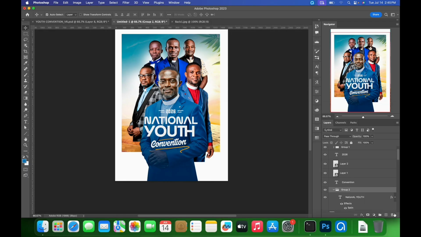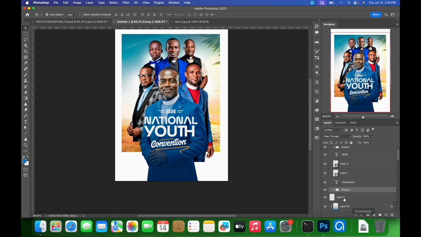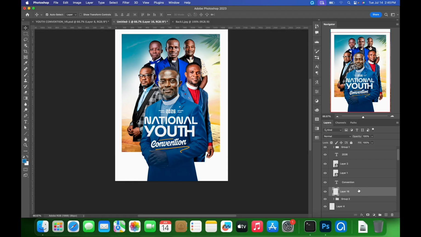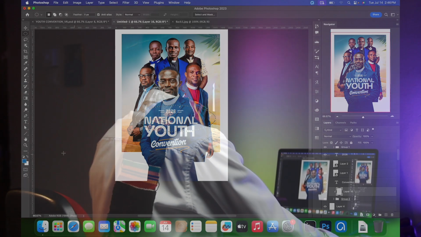Just press Command G to group it, cascade it by clicking on this. Click here to create a new layer on top. Hold Control, press and hold Command Alt G, so Control Alt G on Windows, and M for the marquee. Right click on it and select the elliptical marquee, and then M to make sure that it's selected, and then just left click and drag to create this. Switching between the background and foreground colors with X.